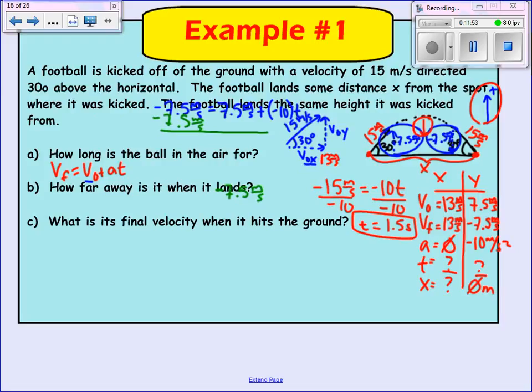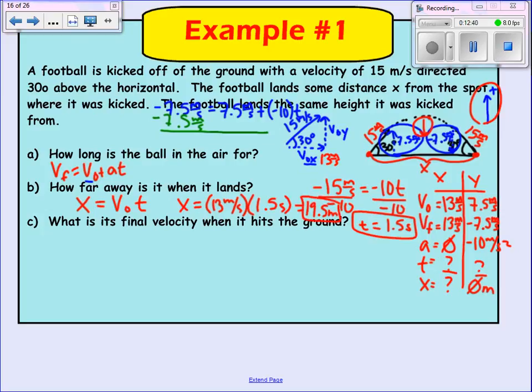What I'm going to end up using is my formula for velocity that's rearranged: x equals v initial times t. It's important to note that this is actually coming from kinematic equation number 3 that looks like this. However, I'm able to get rid of this second term because the acceleration is 0 in the x direction. And we went over this in projectile path number 1. So to figure out how far the object went, I'm going to take my initial velocity in the x direction, which is 13 meters per second, times the time it's in the air for, which I now know is 1.5 seconds. Multiplying those two together, I'm going to get my distance is 19.5 meters.